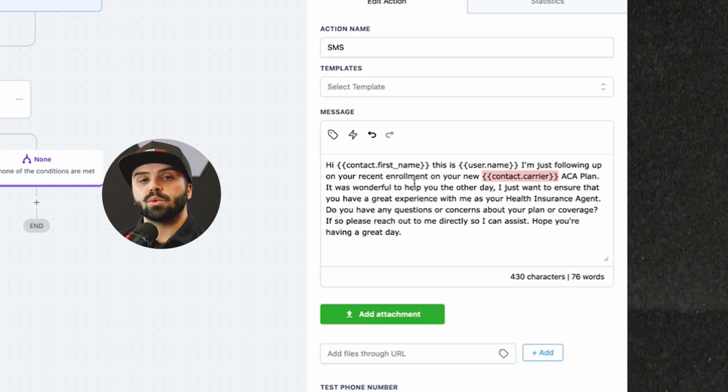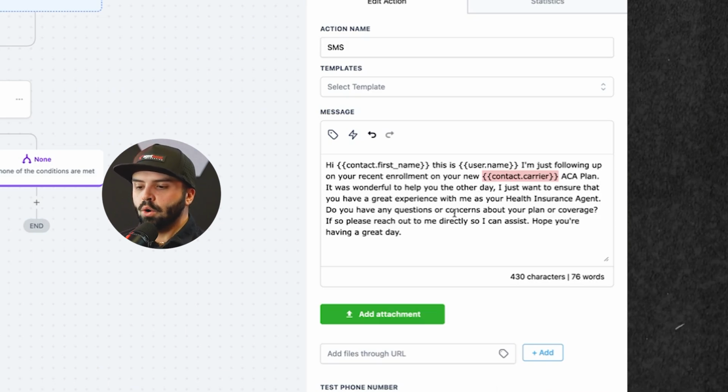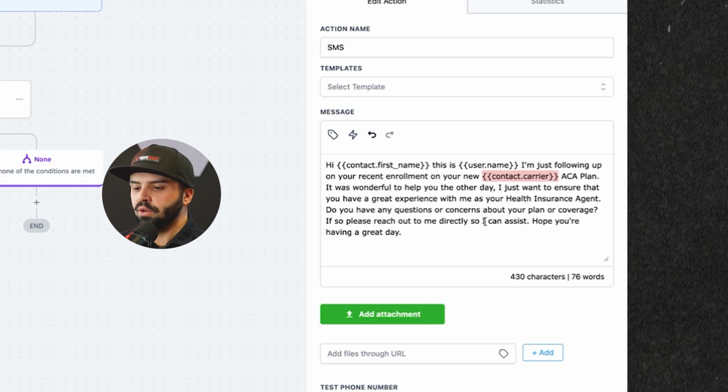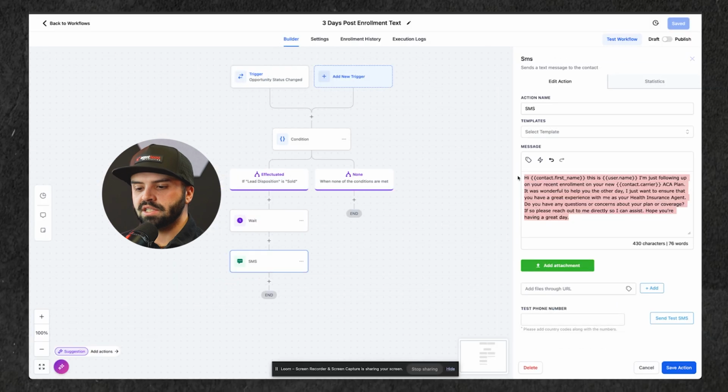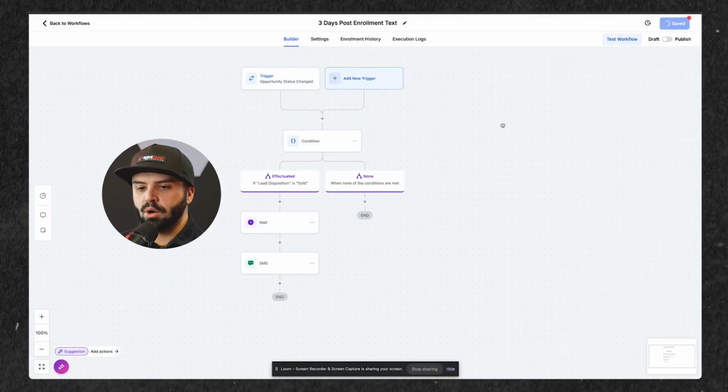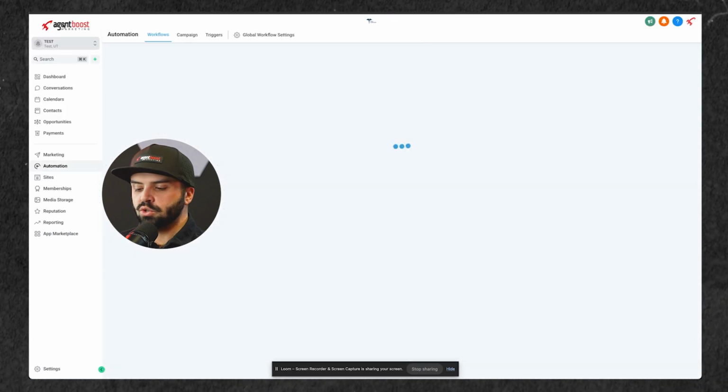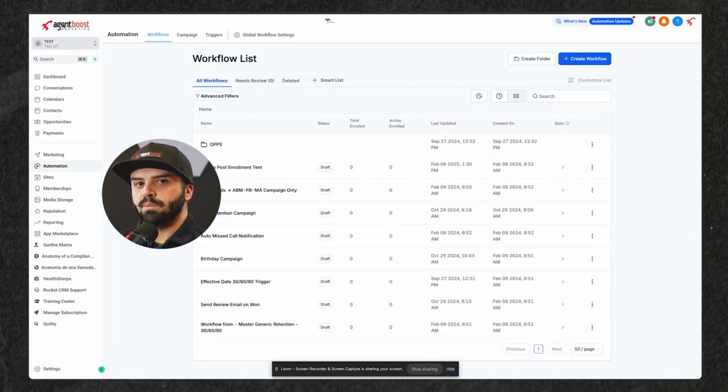That's why something like a 3-day post-enrollment text message is so powerful, right? So, happy to help you. Let me know if you have any friends or family, and I'd be happy to help them as well. I'm not going to read the rest of it, but you get the drift. So that is the 3-day post-enrollment text message, right? So as soon as we move someone to 1, 3 days later, based on the window of opportunity, it's going to send that message out to them.